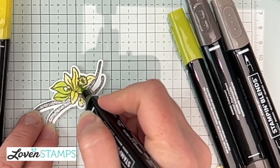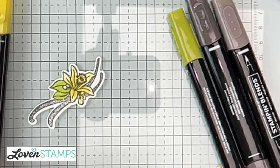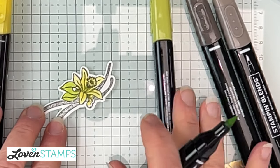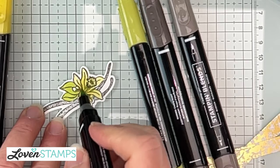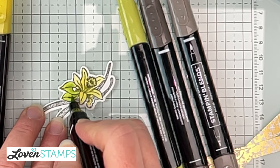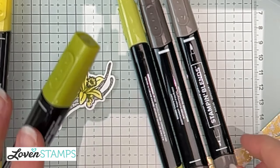So now I've got lemon lime twist. I'll put a little green on the stem there. And then I'm going to take the darker of the lemon lime twist and add, I know there's like a light for my camera there. Add some dark shadowing. Okay. And there. And now we have those gorgeous vanilla beans.